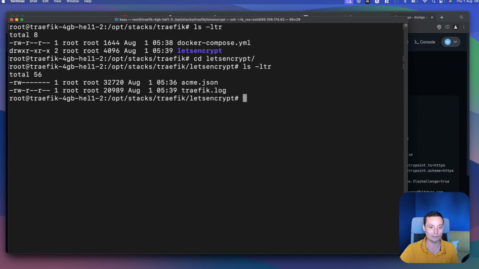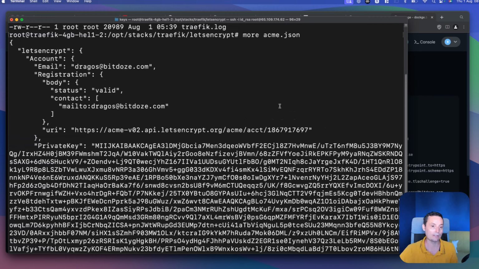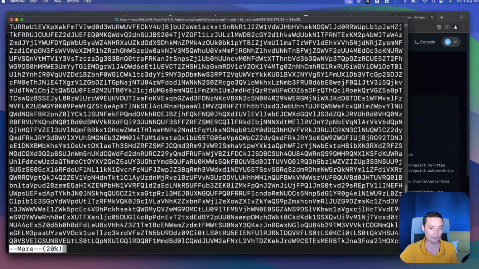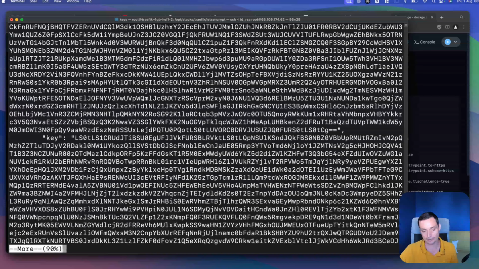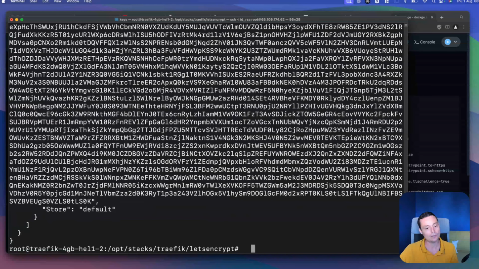And in here, you have the log, because I enabled it. And in here, if we're going to check the ACME.json, you will see that you will have all the certificates that were generated for each domain. Again, if you need to regenerate something, you just need to clean it up from here. And yeah, in this way you are using Traefik to route your traffic to your Docker containers.